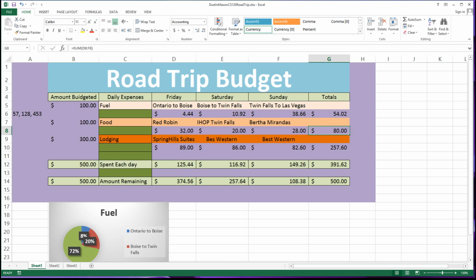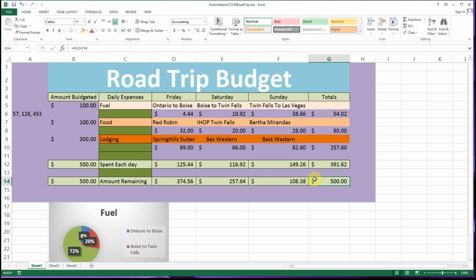Two other totals that exist on this sheet are the 500 that exists here, and the 500 that exists here. This one is an addition of how much is spent total each day and how much is left over.